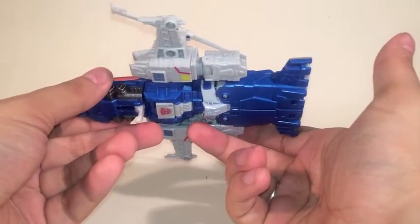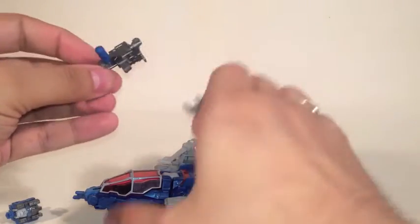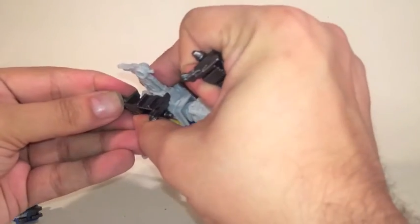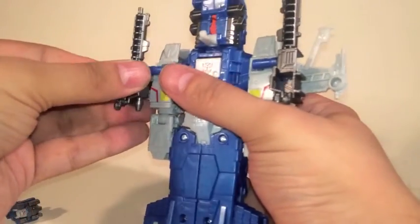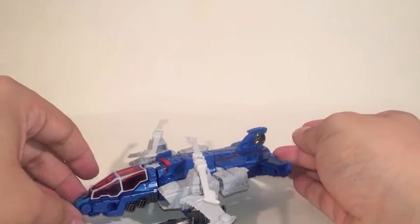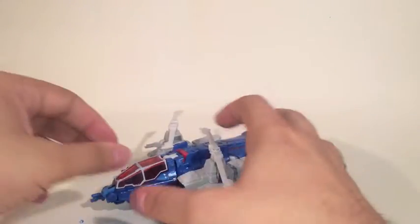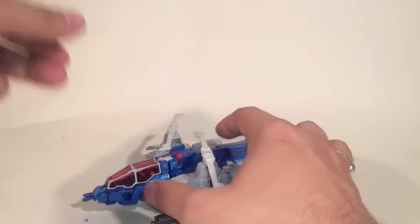So obviously he's got no backwards landing gear, so we take the weapons, split those, and then using the clips sticking out the bottom rather than the handles, we push those in and we get the rear landing gear. We take Zort and put him into a seated position. We can open this back up again, pop him in there, and clip that down.